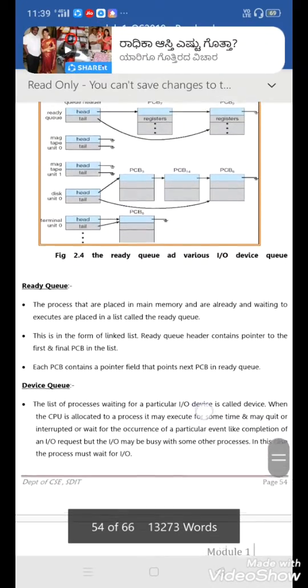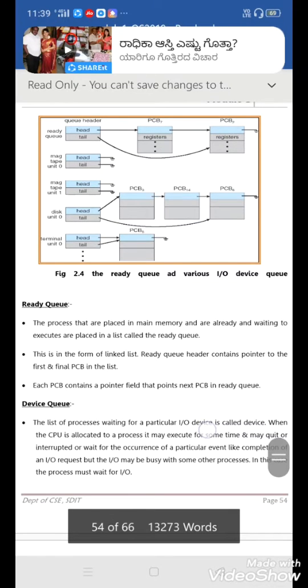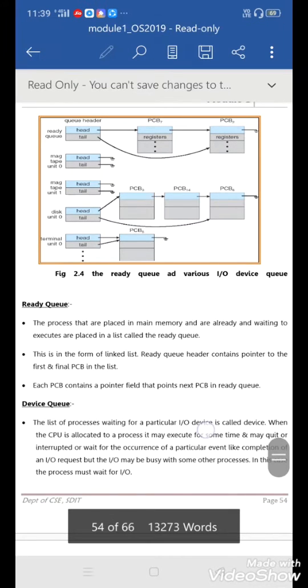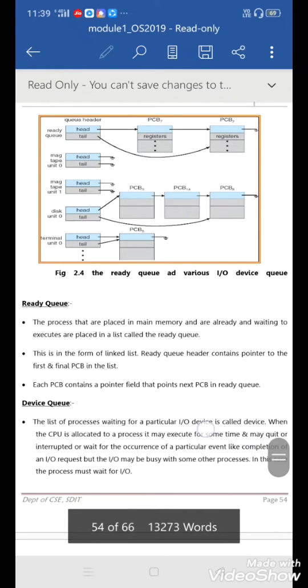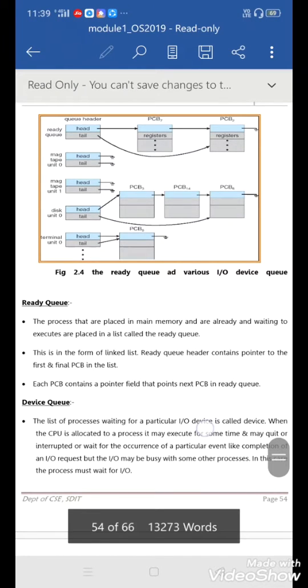In the diagram you can see unit 0 and unit 1 representing magnetic tapes. For magnetic tape 1 you have a queue, and for magnetic tape 0 you have a queue. Along with that you have disk 0 and a terminal device represented as terminal unit 0.